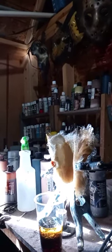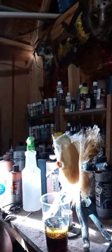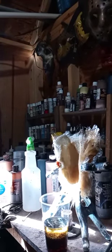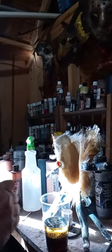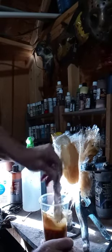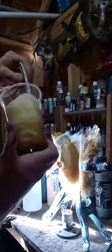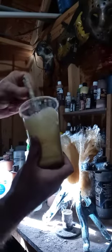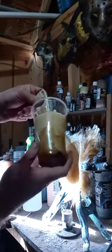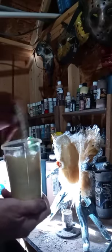All right, stir stick. Good Lord have mercy. Where's my stir sticks? Let me get one from down here. Actually, I've got this one that I used the last time, which I can use again. All right, I'm going to stir this up. Nice and even, thick, good stirring. Scrape the bottom. Get all that up together. You don't want brown, you want tan all the way through. It'll be thoroughly mixed.